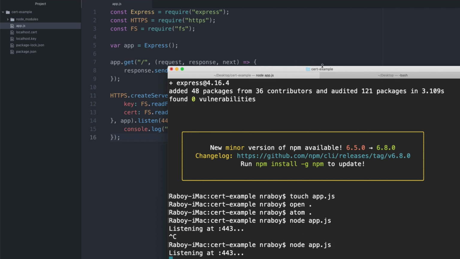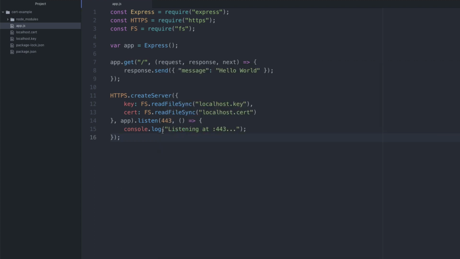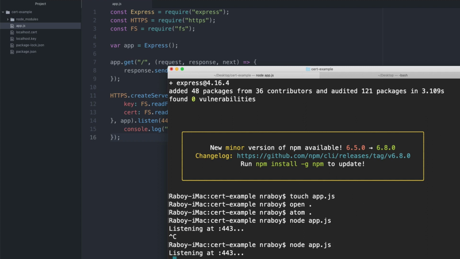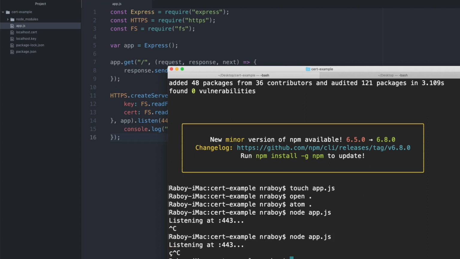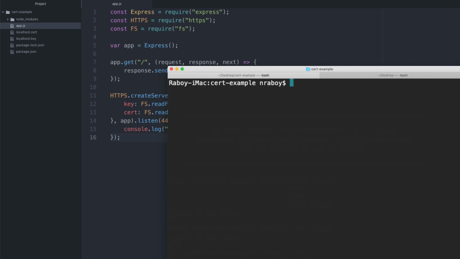So I do have the example from my previous video tutorial. Essentially, all I did was I created a certificate, and I created a Node.js application that used Express and that certificate. So the next steps, what we want to do is we want to add on to this Node.js tutorial. And what we can do is we can go back into our terminal here. I'm going to stop this application, and we're going to install a few more dependencies. So we're going to say npm install.